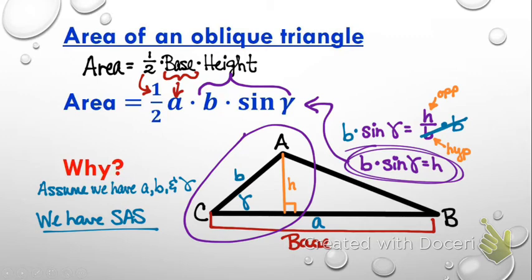So this is working because of the same area formula you know for triangles already. This works when I have side angle side. 1/2 multiply my sides together, times sine of the angle that's in between them. And I can find the area of this whole triangle. All right. Let's do a couple examples using this. They're very fast. Once we have them set up, we're going to pop them in our calculators and get our final answer.